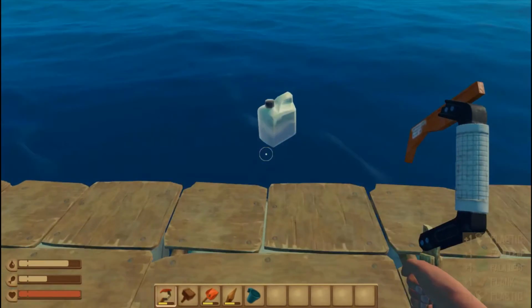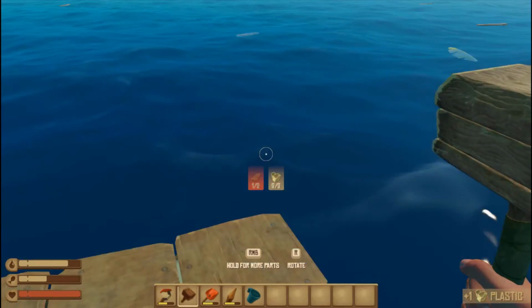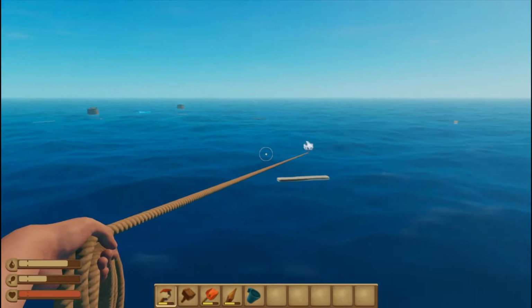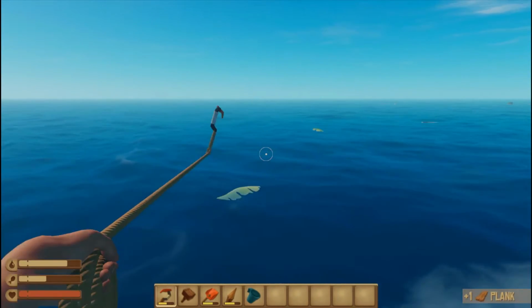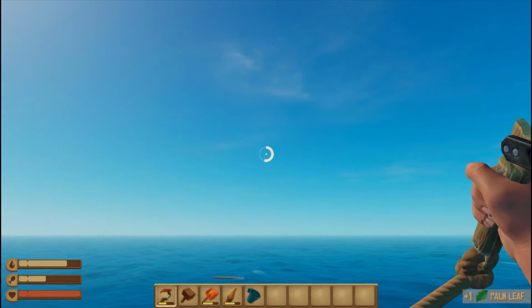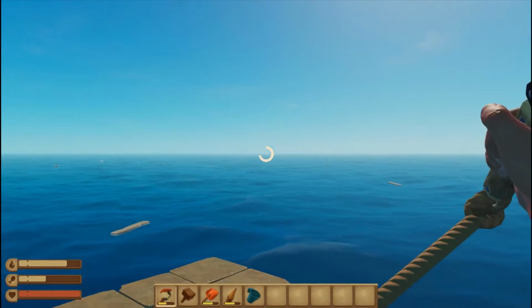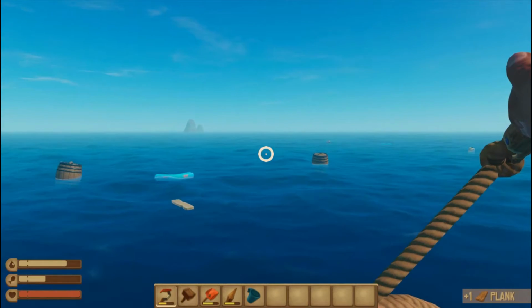Just gonna expand the boat just a tiny bit more. I don't think I have the wood necessary. So yeah, wood is super useful. Palm leaves, sorry. Palm trees, yeah, are also super useful. Just any item that you can get, it's gonna be useful later on. So just if you can get it, try and get it.